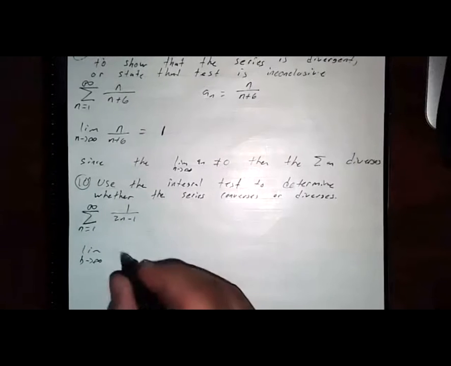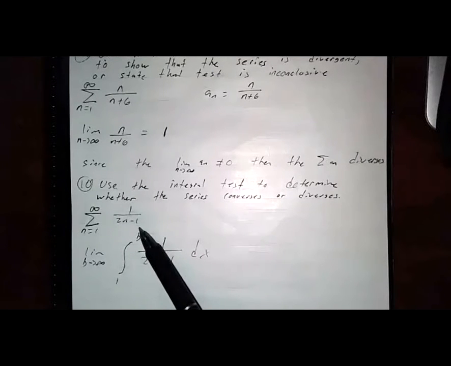So the integral test basically says do an integral and change it to x. So you're going to go from 1 to b of 1 over 2x minus 1 dx. Since it told us to use the integral test, we don't have to check those two cases, because they told us to, right? If they did not tell us, then you would have to check if it's increasing and check if it's continuous. And if it is, great. And it is. But let's just go ahead and do this.